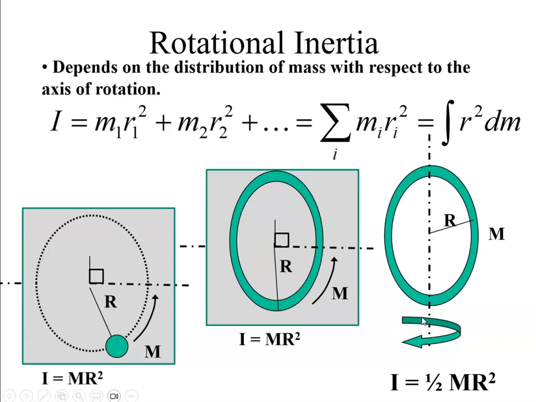So rotational inertia depends upon the mass distribution with respect to the axis of rotation. And so we just said that I, the rotational inertia, is equal to the sum of mr squared, or in calculus terms, it's the integral of r squared dm, where dm is the individual mass element that you're summing up. If we're talking about a ball on the end of a string, it's just simply mr squared. If we're talking about a hoop, that's also equal to mr squared. If we rotate the hoop kind of like spinning a coin on your desktop, that's 1/2 of mr squared because the mass is closer to the axis now.